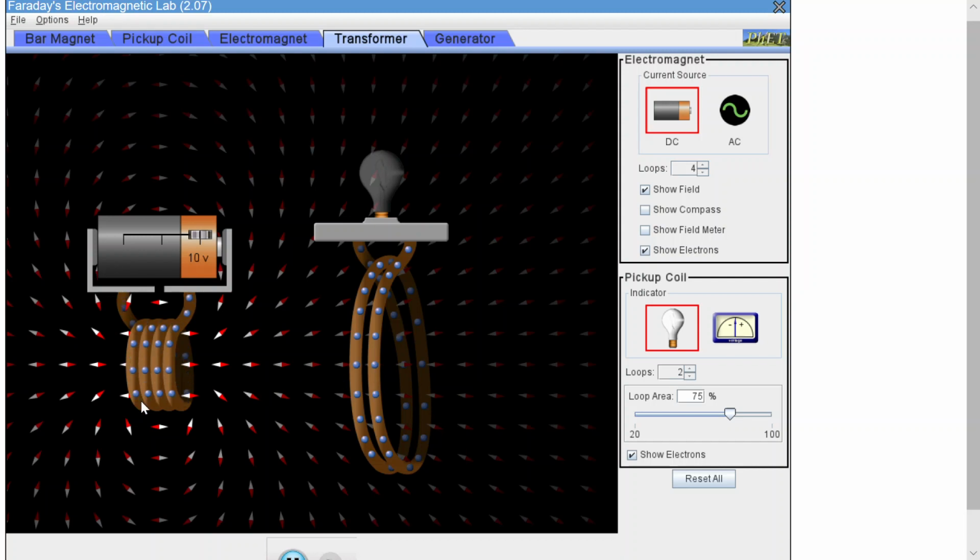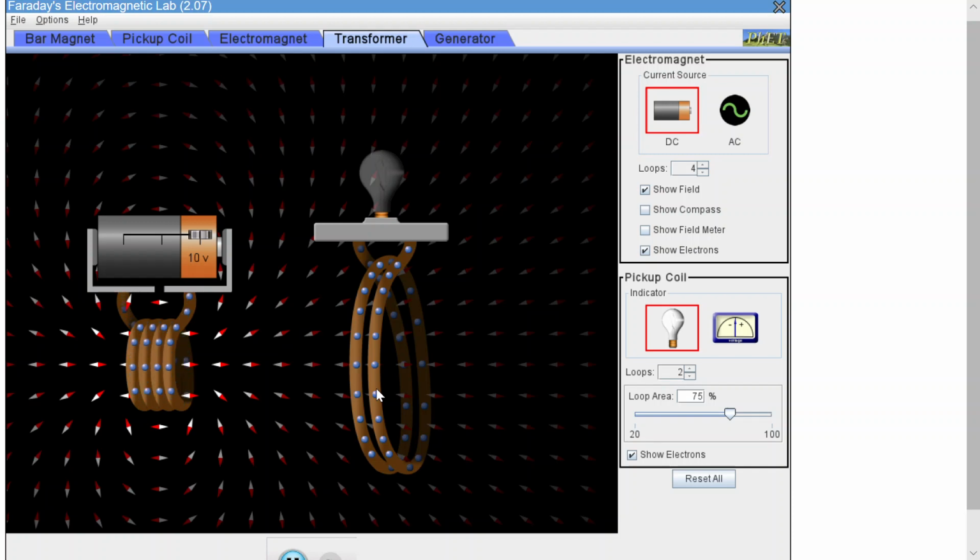With a direct current source, when there's a direct current flowing in the primary coil, it's quite clear that there will not be any current flowing in the secondary coil, because no current is induced there.